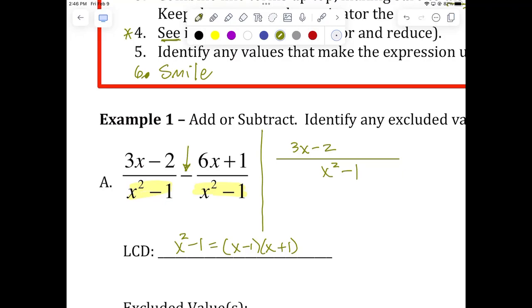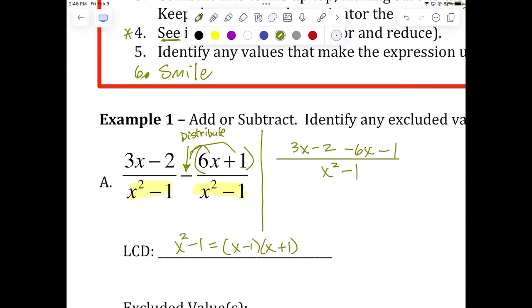A student in third period finished her homework, and she missed one the first time through. She went back and reworked it and answered it again and got it wrong again. And she came up and asked me what her problem was, and I found it. She did not do this right here. You need to distribute this negative, okay? This is a quantity, 6x plus 1, and that negative has to get distributed. So that would become minus 6x, which she was doing. She got the first term, but she wasn't distributing it to that second term. She kept it as plus 1 instead of minus 1. So don't let the subtraction kind of mess you up.